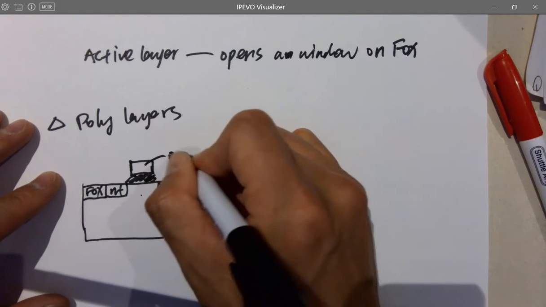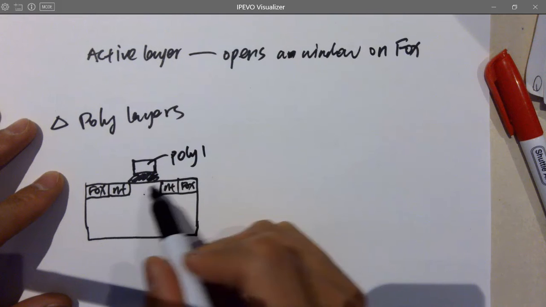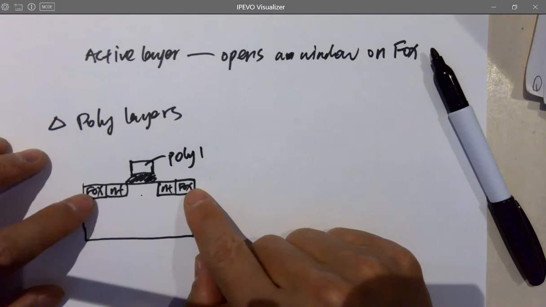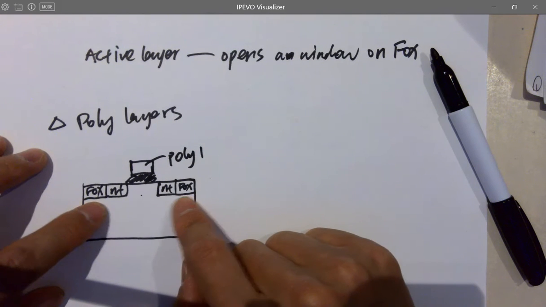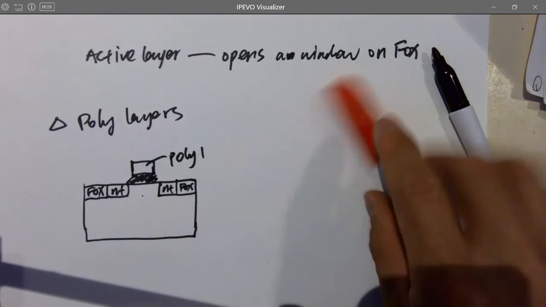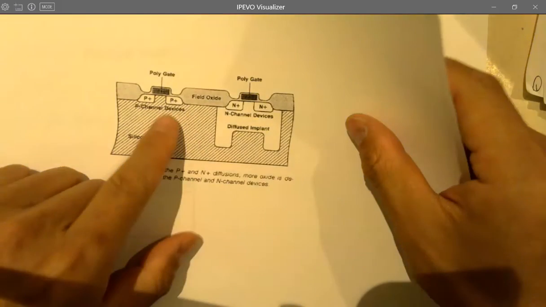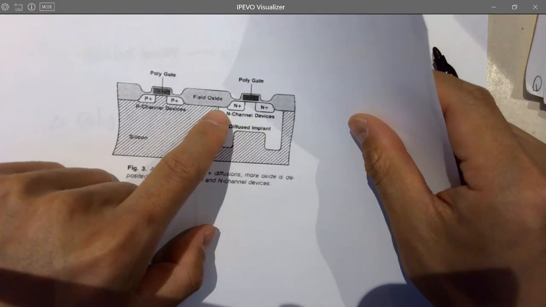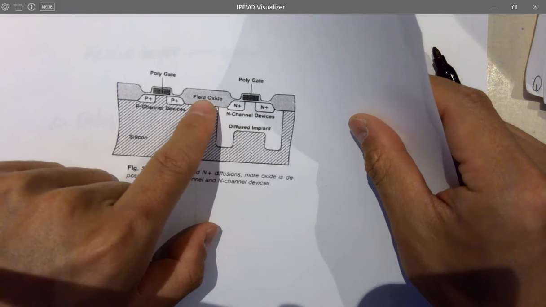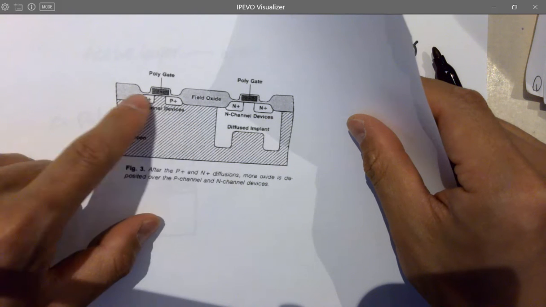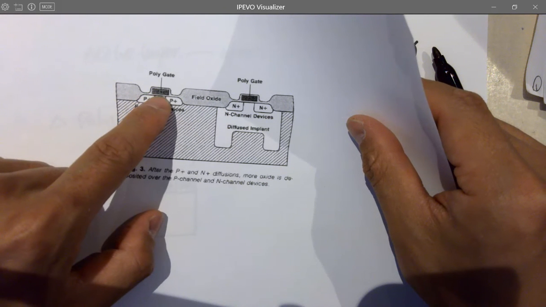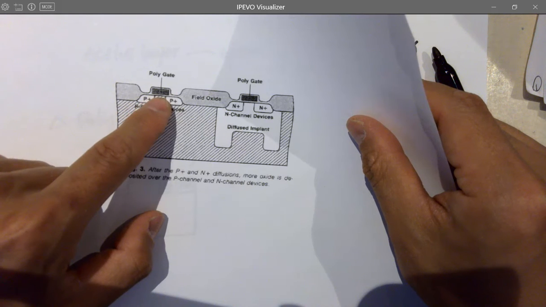That's poly 1. So Fox, this time I drew it inside, but you know that it's actually not really, right? You know what that looks like. Okay, and did you see the oxide layer in between the gate and the wafer?